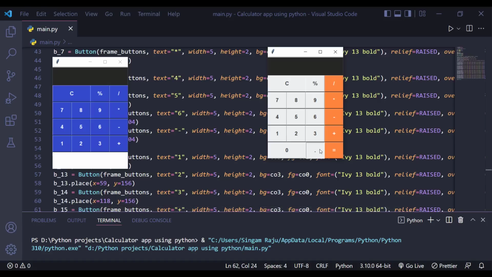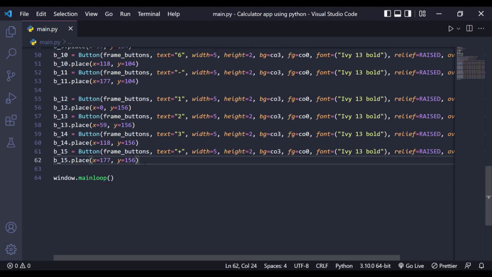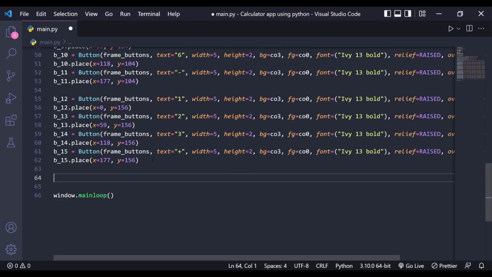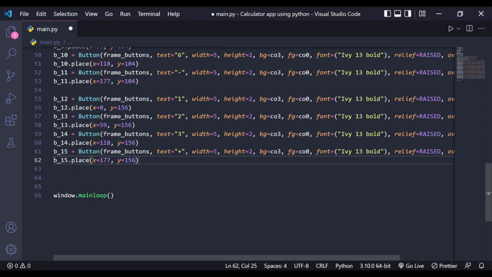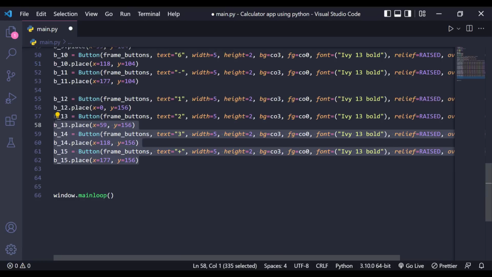Now it's time to work on 3 more buttons, which are 0, dot, and equal to. So we are going to copy this, but we just want 3 buttons more, so we'll copy up to 3 buttons.